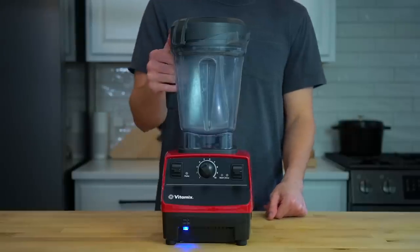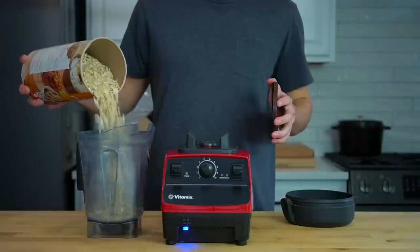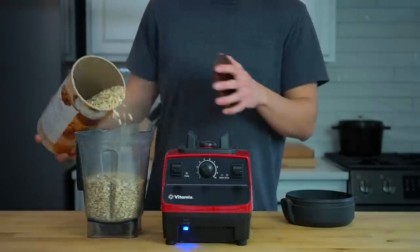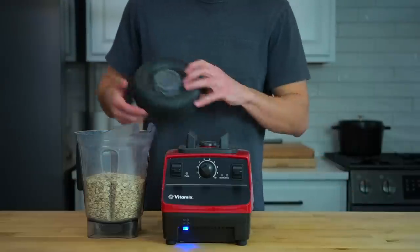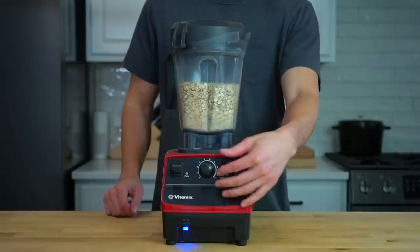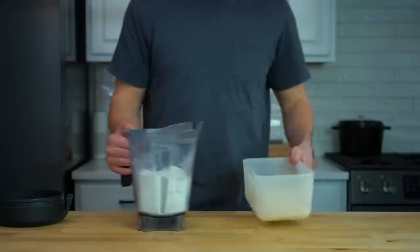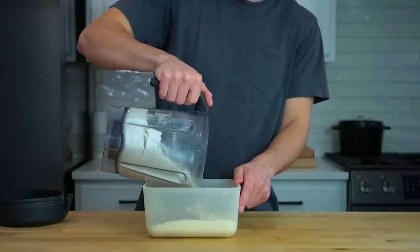I make many of my baked goods using oat flour. It's what I always have in my pantry, and it can be an easy gluten-free option for those who need it. If you wanted to use wheat flour for this recipe, I'm sure you could with no issues. To make the oat flour, all I do is put rolled oats into the blender and turn it on high until it is processed down into a flour. I'll usually blend up a bunch and store it in a container for later use.